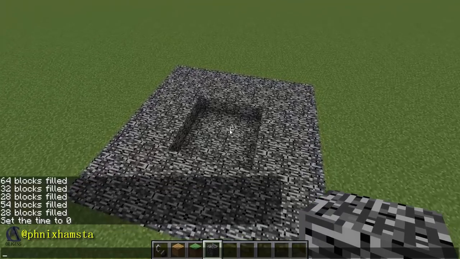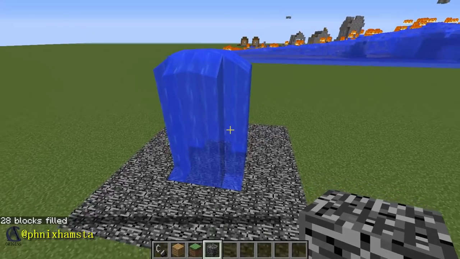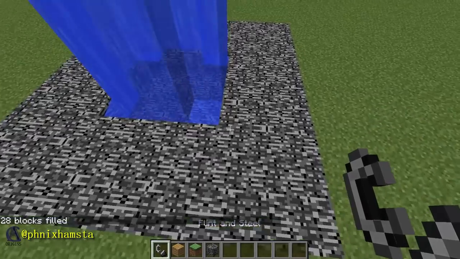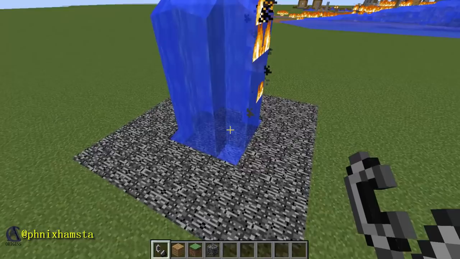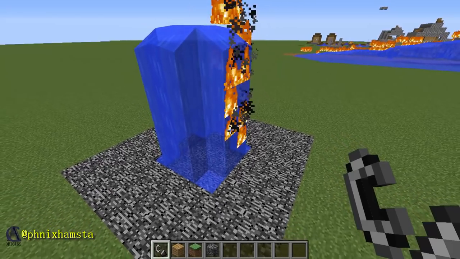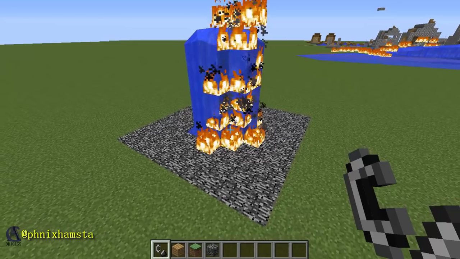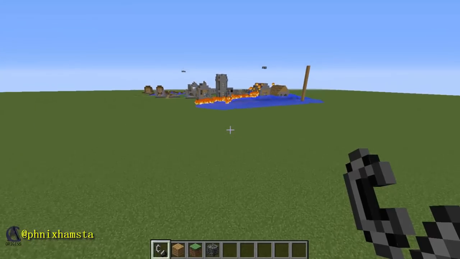But let me give you a quick demonstration of how this sort of works. So let me fill this up with water. So it's just a makeshift waterfall. And the idea is that if I place fire just adjacent to the water, it will spread over it. Now, the coolest thing is you can never really know whether it will successfully eat away at the water. Now you can see the water is almost gone here.